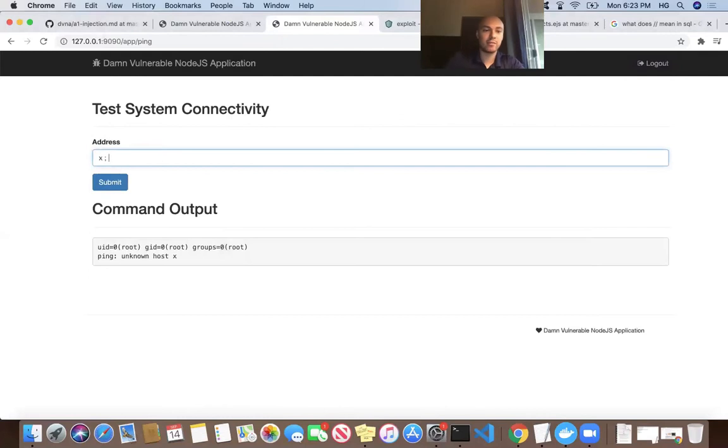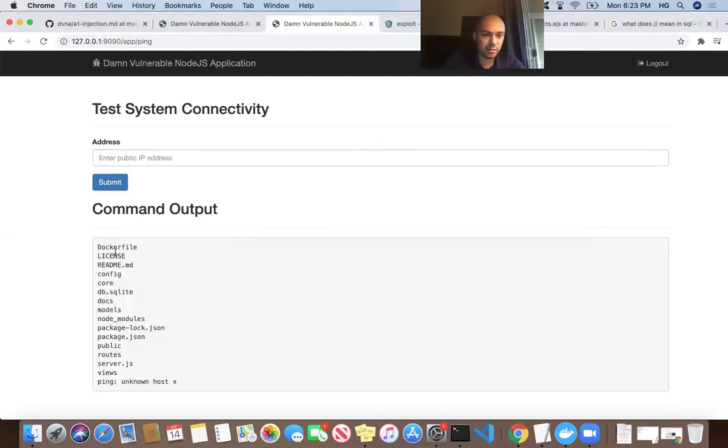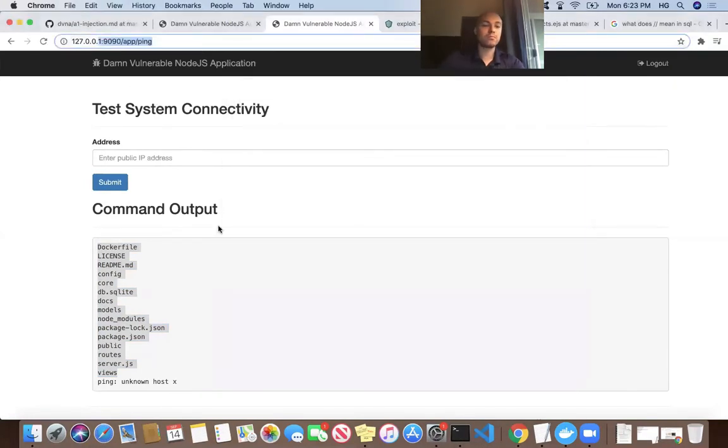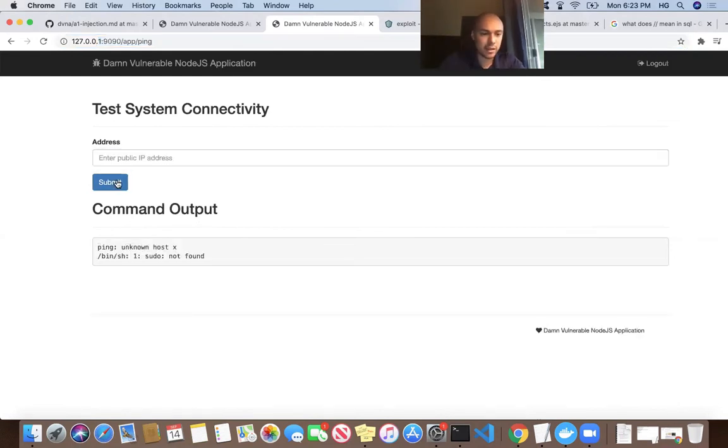So I can actually run that same command here. So it looks like I'm actually able to access and run commands on their server that's running the website, which is technically my laptop using Docker. And you can do some pretty interesting stuff with this. Like, it says sudo not found, just trying different things, see if I can execute a command or mess with it somehow. Right now it's just waiting.